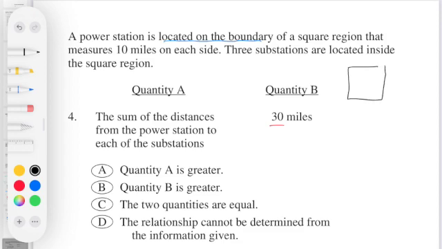Scenario 1 is we have our power station on this corner right here, and then I'm going to put one substation as far away as it can possibly be over here, and then one really close and one in the middle, let's say. Why not? So knowing that this distance is 10, that means that both this station 1, let's call it, and station 2 are going to be less than 10. So let's call station 1 is 1 mile away, and then station 2 is, let's say, 4 miles away, okay?